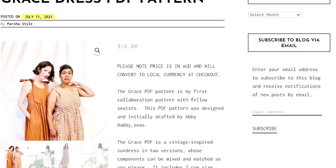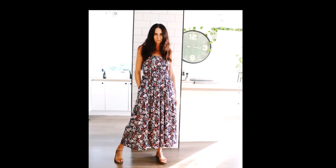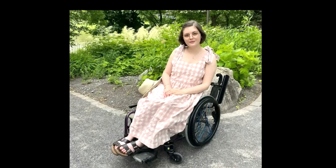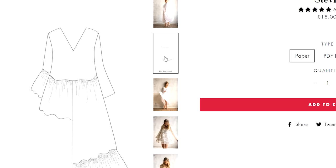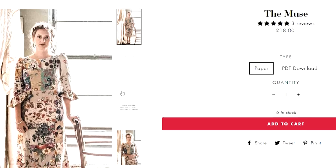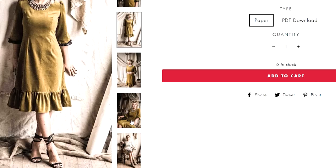Marsha's Style has come out with a lovely pattern — a collab she's done called the Grace Dress. It's a beautiful vintage boho style dress with either a button or tie shoulder strap and a really pretty neckline. You can do it in two versions: a tiered skirt off the bodice, or a version with a waist casing and tie. I love her Leela dress too and she's got a gorgeous one called the Seer that I'm planning to make in the future. I am such a sucker for boho style dresses — and speaking of which, So La-Di-Da Patterns has got a brand new Stevie Dress out, a beautiful boho tiered dress I think you guys are going to love. I also love their Muse Dress — that's one I'd love to make in a jacquard for a special occasion. But the Stevie Dress is one I'll definitely wear right throughout the warmer months.